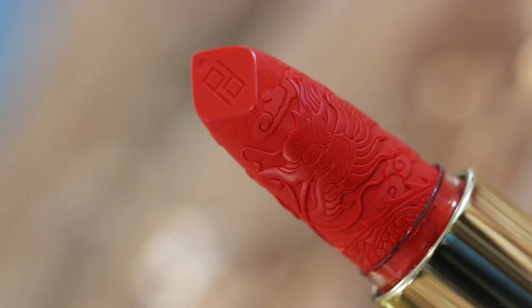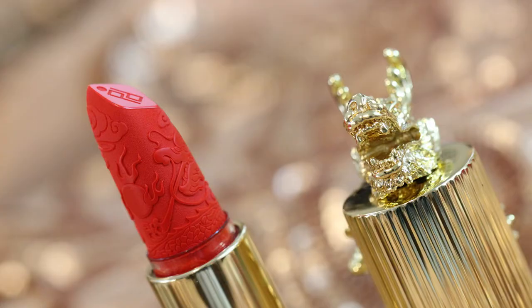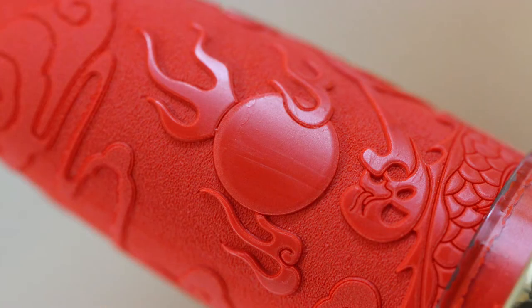I figured I would share the experience with you on camera. So I'm going to use the lipstick first, and maybe I don't even need a lip liner — we shall see. This was one of my favorite Christmas gifts from Ryan. She's just so beautiful, and what better time to use it than Chinese New Year? No more putting it off. Why am I so nervous?